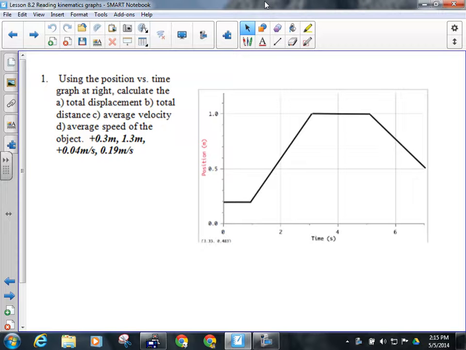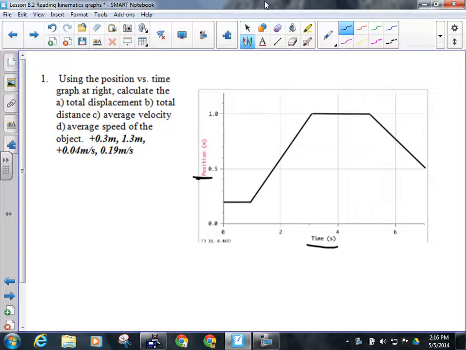All right, so now that you guys have got that sheet out in front of you, just a couple of things to remember here. When we're using our graphs, remember that there are two different kinds: position versus time and velocity versus time. We need to remember what we can get from each type.